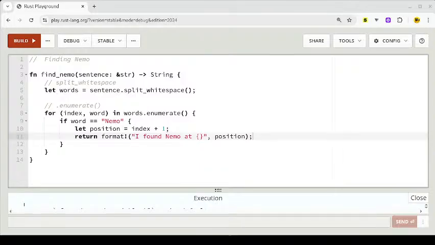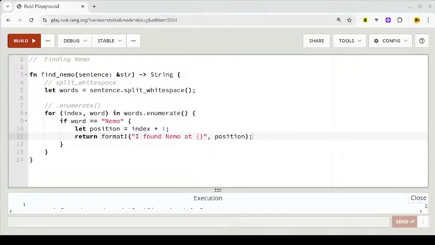Now, if the loop finishes and we haven't returned, it means Nemo was not found. Then we need to create a not found message. So now we'll create a String::from, which converts a string literal into an owned string.